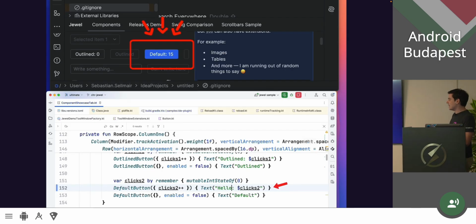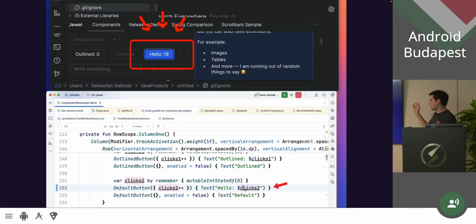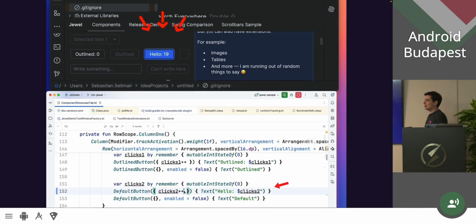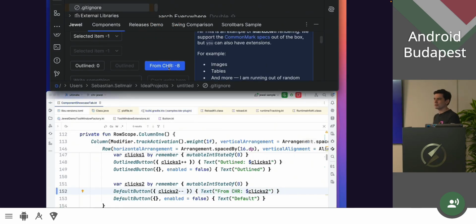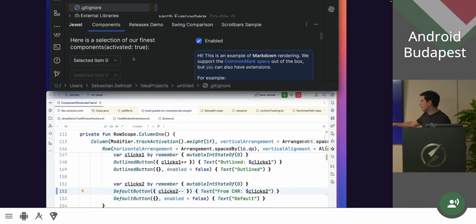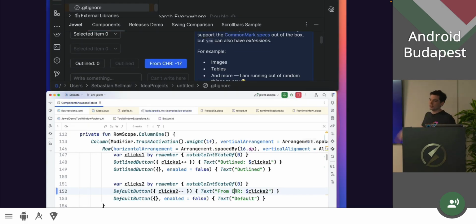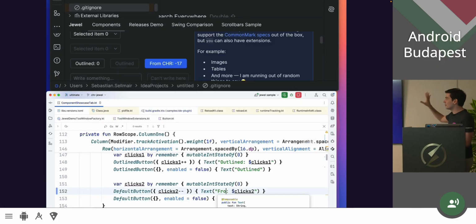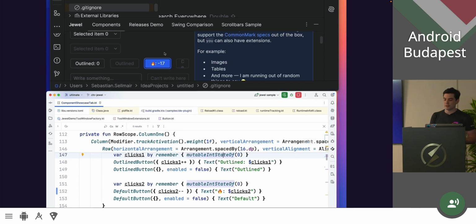And because we can now write Compose code to build IntelliJ UI, we can actually use hot reload in that scenario as well. So instead of having to, well, write Swing code, but also rebuild and relaunch IntelliJ and get a project open and get it into a correct state, we can just use Compose hot reload, change some of our Compose code, and it will hot reload right inside the live running instance of IntelliJ. And that's something that you can also do if you want to develop your own IntelliJ plugins, for example.